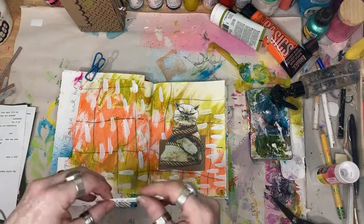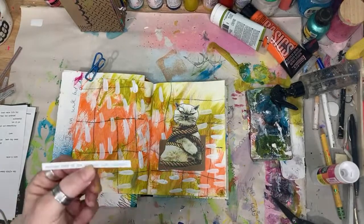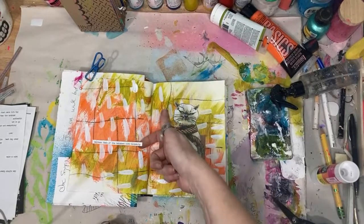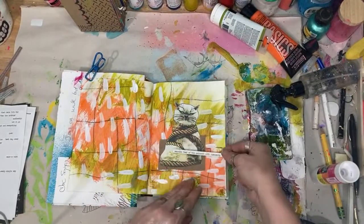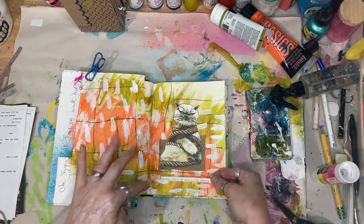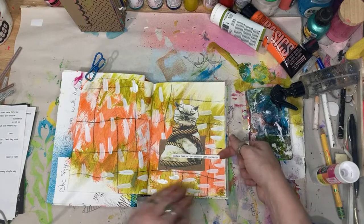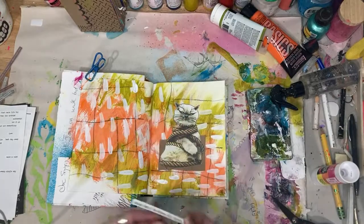Oh gosh. Alright, this says replace fear of the unknown with curiosity. Should I put it on top or should I put it over? It's like you got all that room. But that one I don't like over there. What are we doing? Do I want it right in the middle? I don't want it right in the middle. Kind of off to the side's kind of cute. What do you think? Off to the side? I don't like that. I want it over here and I want to put it on something.